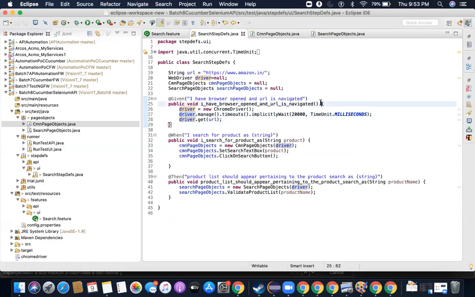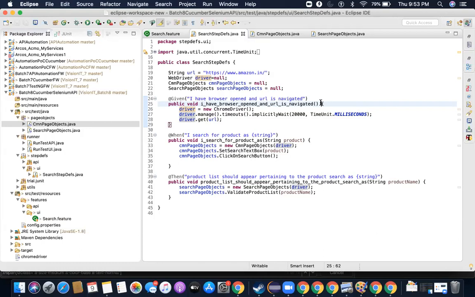Now explicit wait is what you use when you want to specify a condition relevant to a specific element. For example, you want to click on a link, but before you do, you need to ensure that the element is visible or clickable. Or let's say you want to wait till the alert pop-up is coming. Or you want to wait for a specific condition. Let's say there is an element, and after some event happens, the attribute value of that element changes.